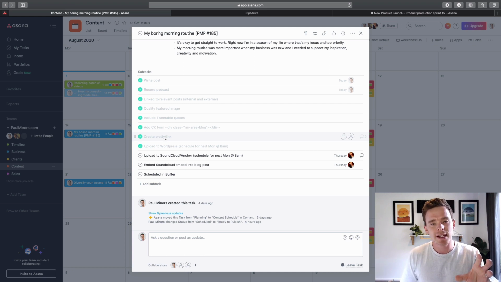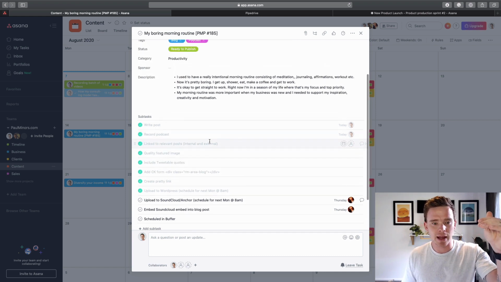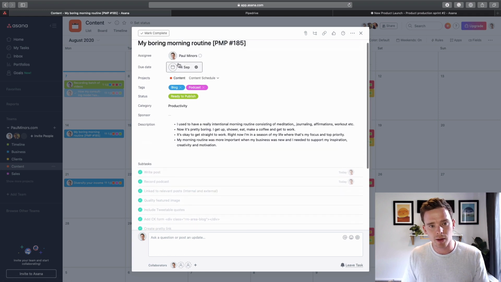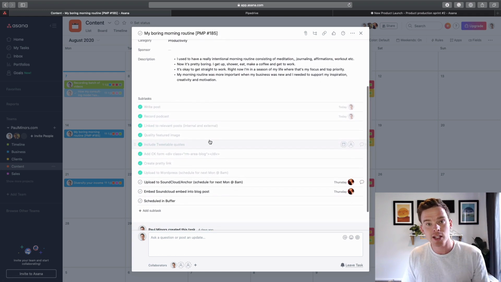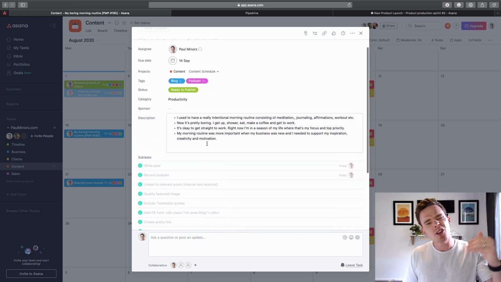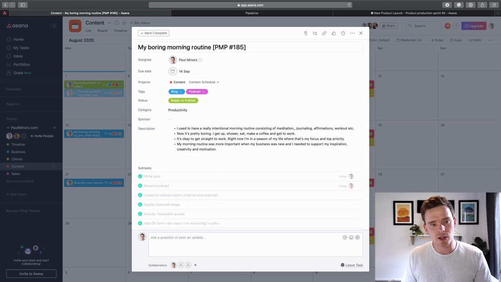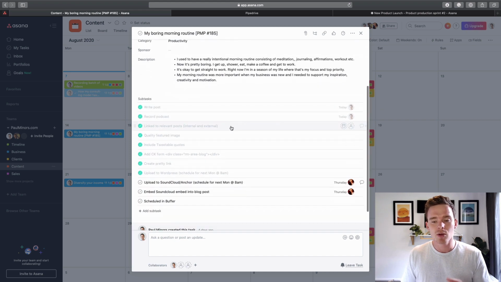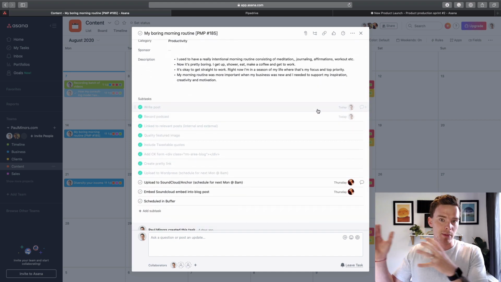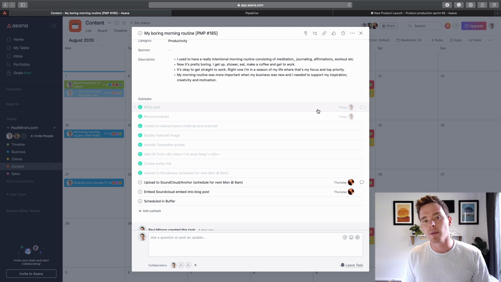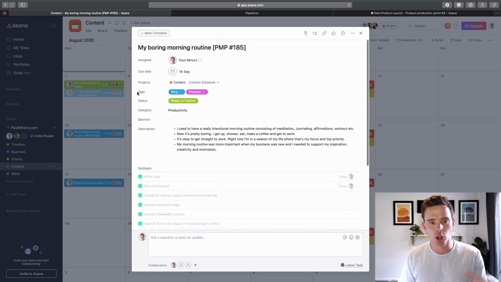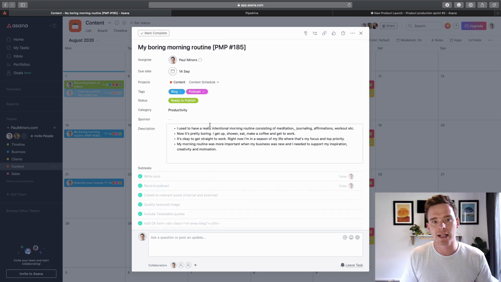So in some cases, I think you can be more strategic with choosing not to assign subtasks. Instead, they act as a bit of a checklist. So the person assigned to the main task, they can refer to that checklist and they can tick them off, but you don't necessarily have to assign all of them to the assignee up here. So that's what I do, is I assign the ones that I want to be reminded about, but I often just leave some unassigned, and I'll check them off when I look at this main task. And that just keeps my to-do list a little bit cleaner. And so there you have it. That is a look at subtasks versus tasks.